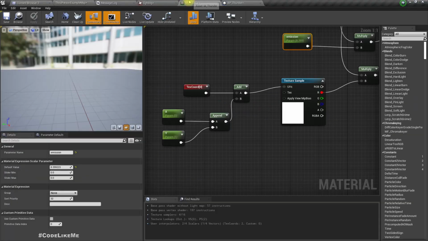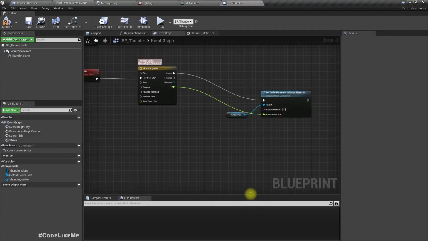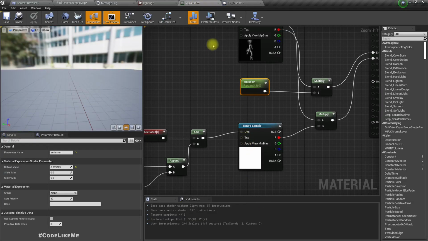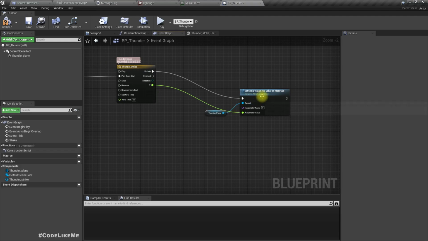Right. Now we can also change this emission dynamically. So to do that, this value changes from 1 to -1 and then back to 1. So what we can do here is we can use the same value to drive the emission.